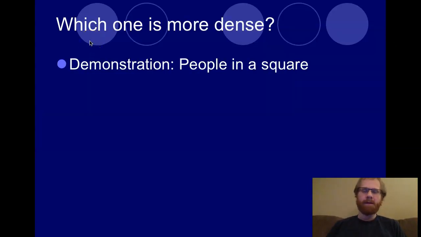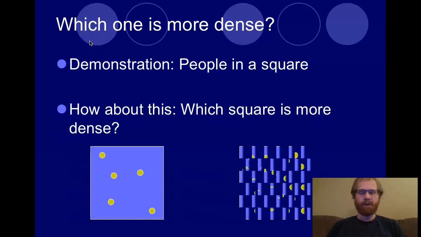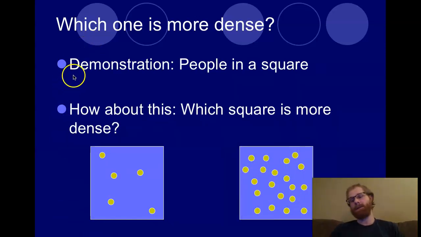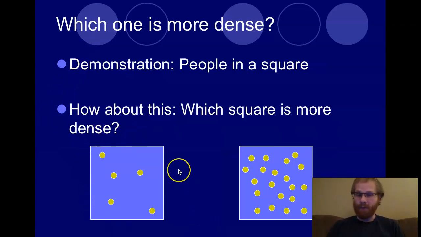All right. So here is a question for you. If it helps, think about this in terms of people in a crowd. Each of these little yellow dots represents a person in a room. Which of these rooms is more dense? Which of these rooms is less dense? Go ahead, pause the video, take some time, fill in your responses, and see if they're right. All right, let's see if you're right.